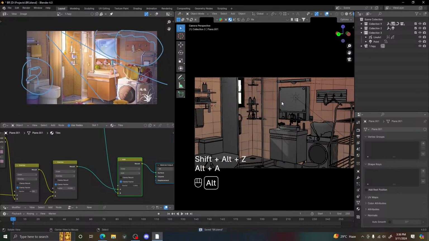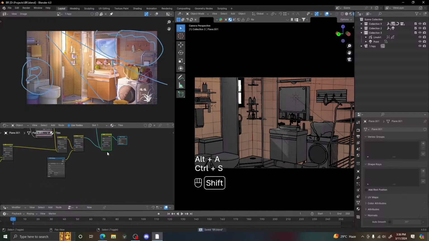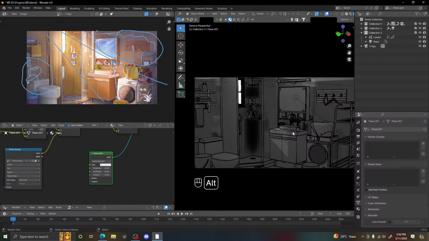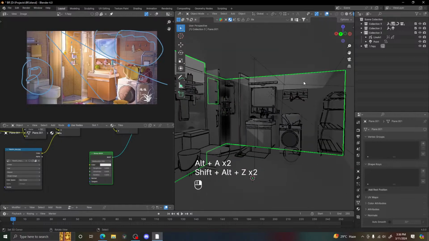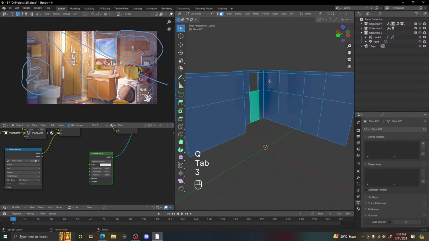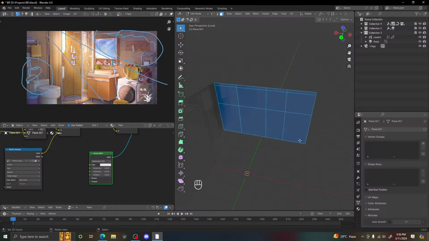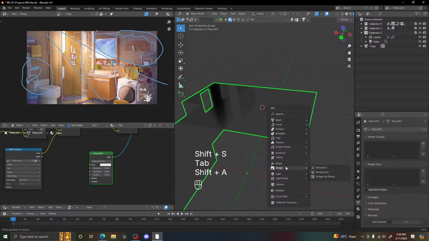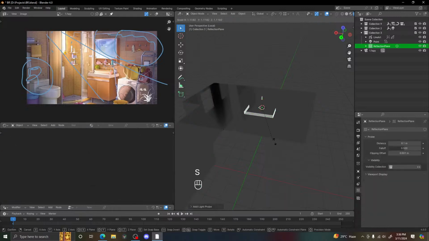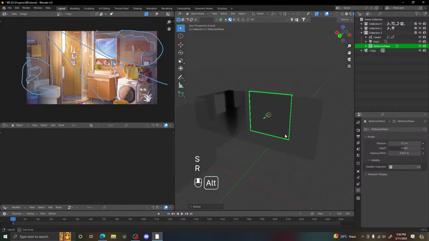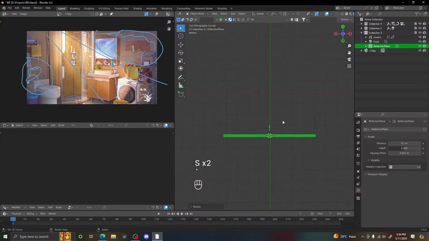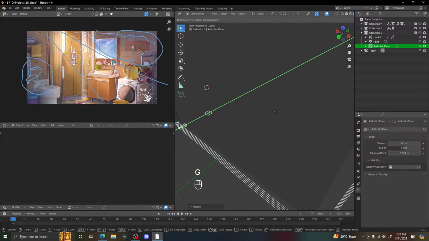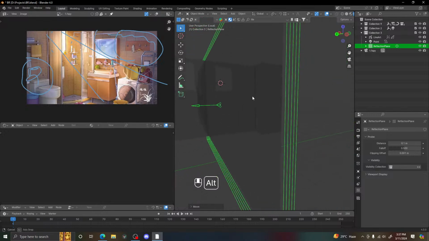I want some reflections now. For the reflection I can use glossy BSDF. If I just put it here, you can see we are getting some really messy reflections. I mean, that's how EEVEE works. There are multiple ways, because it's a simple plane. I can just use the light probe reflection plane, -90. Just put it like that. I think it will be done. I mean, it's a bathroom. There must be very reflective surfaces. You can see the reflection is very clean now.